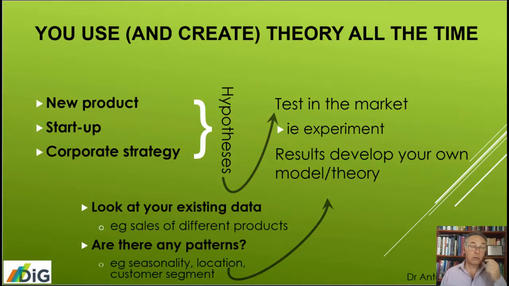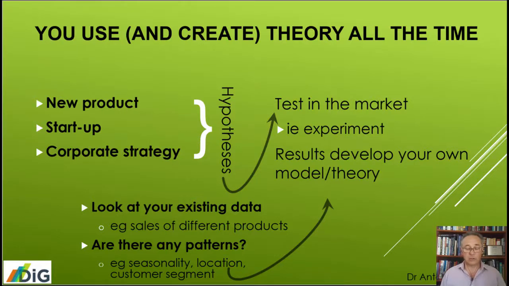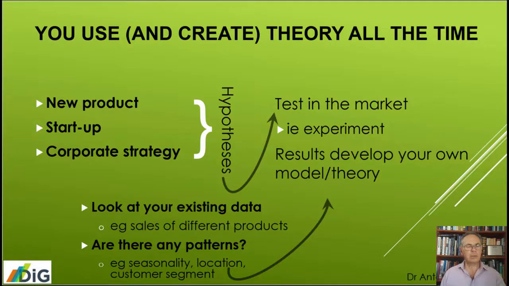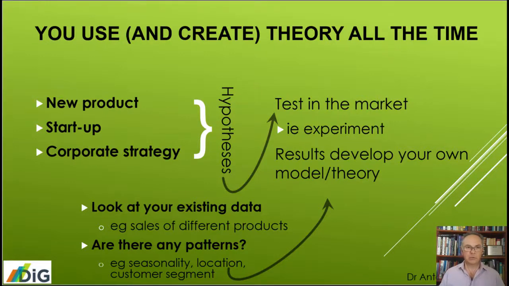The results you get will develop your own model, your own theory, which will depend on your context and your reality — whether it's a geographic context or a timing context. You can then look at existing data and refine your thinking. Are there patterns? Are there seasonalities? Does the location matter? Is there a customer segment that matters? Perhaps your initial thinking needs to be adapted. As we said earlier, when we looked at the execution of the power offer, the first draft is unlikely to be perfect. You refine it and keep refining it, adding nuances, though it's never truly perfect — you must keep doing it all the time.